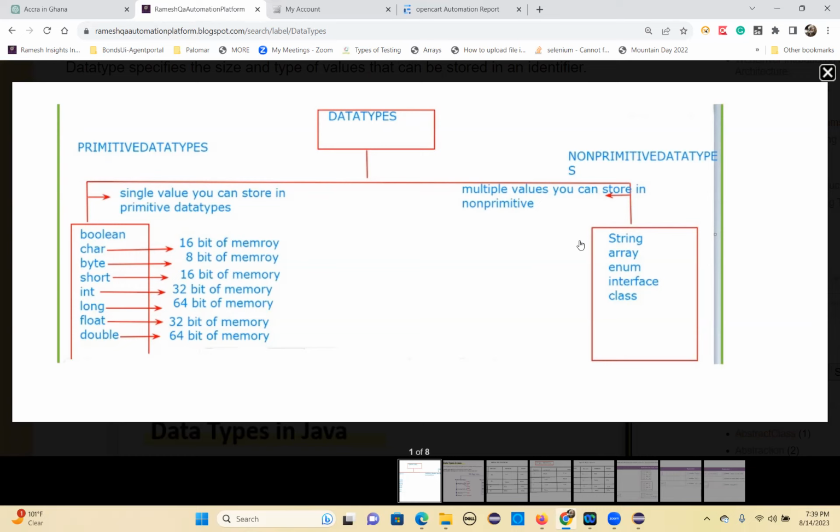In the class, you have static blocks, a main method, and variables also. Many things you are storing inside the class. That's a non-primitive data type. But in the primitive data types, you can store only a single value. That's the difference between primitive and non-primitive data types.